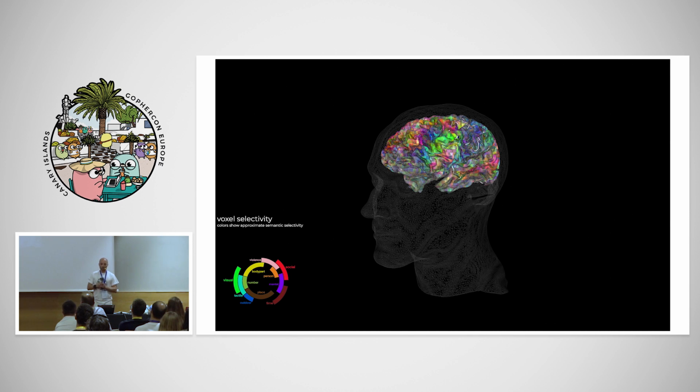Okay. So that's actually a 3D animation put online where they mapped those pieces of knowledge labeled when the person was watching some TV show, and you can actually move it and click and see which part of the brain responds to which concept or knowledge, and you can see that semantically close things sit together.